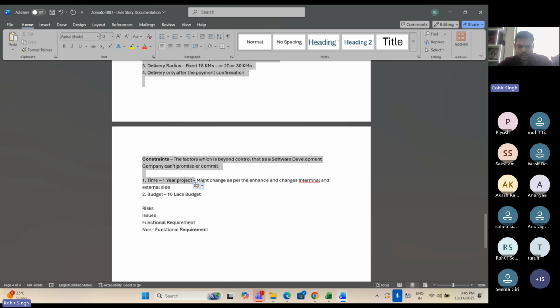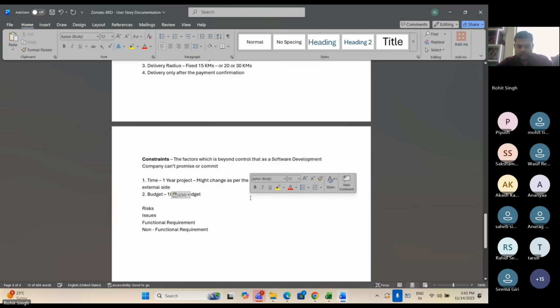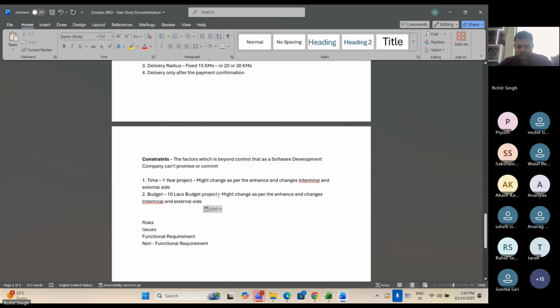Might change. ठीक है? Might change as per the external or internal. External means client. ठीक है? Internal means project team.